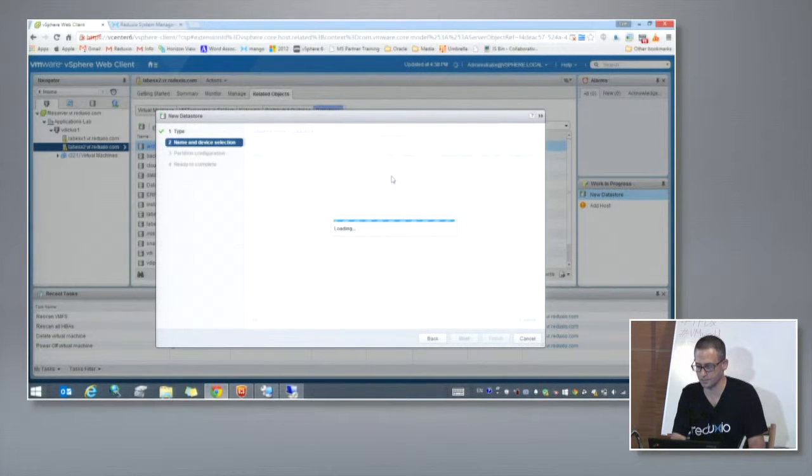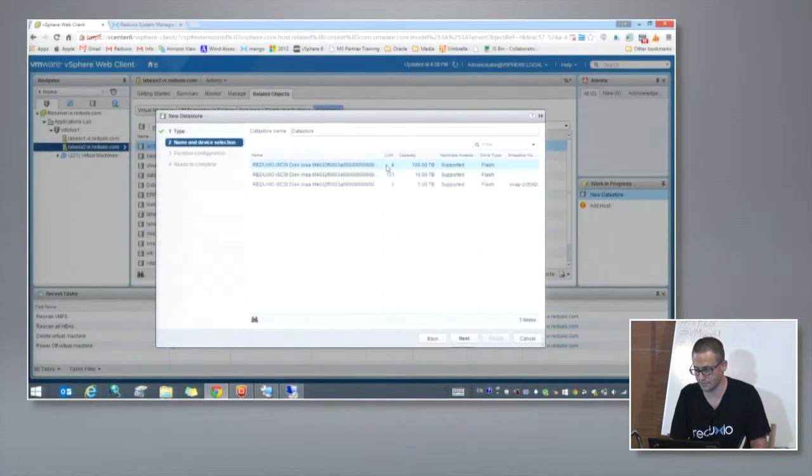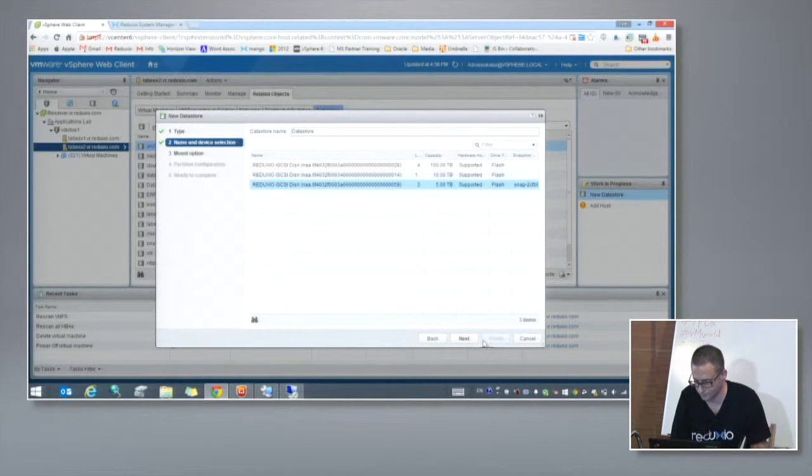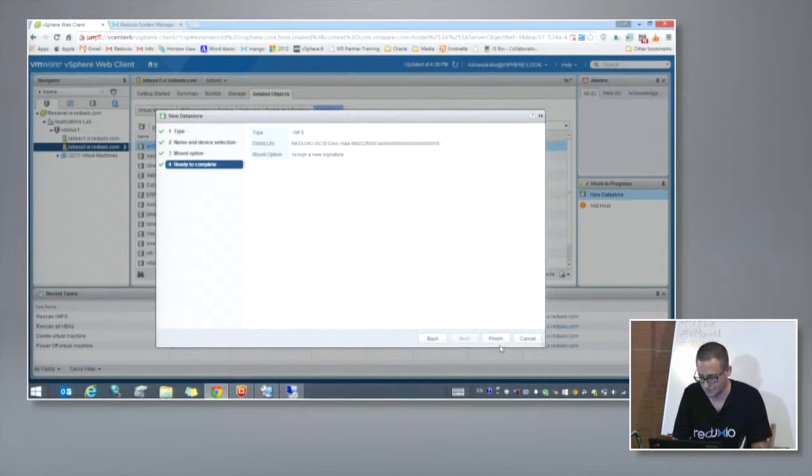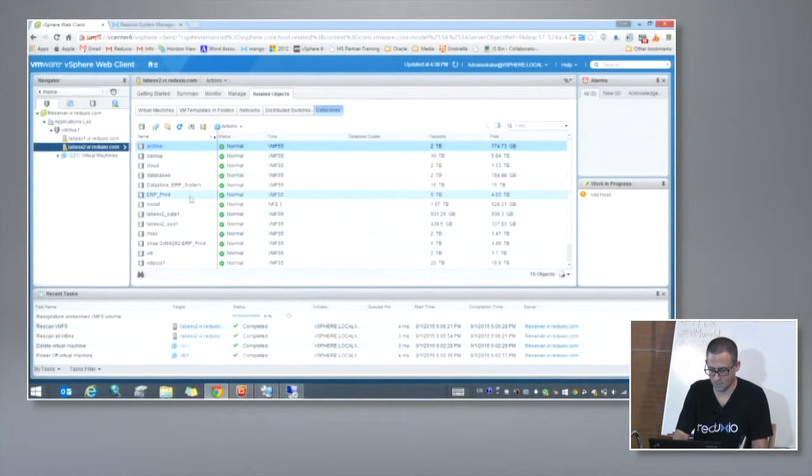This should show the new devices found that are not already data stores. So let me see, I need this one, 59. I'm gonna assign a new signature, it's kind of more convenient for the demo here. And it's gonna connect to this data store, and hopefully this should have my DB1 virtual machine back in there, back to that same second that I've chosen.